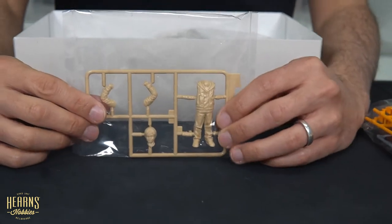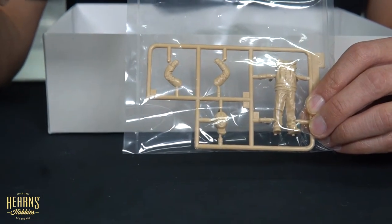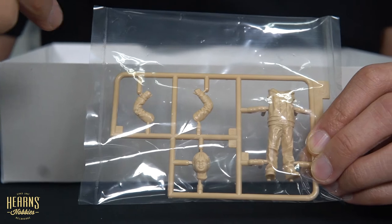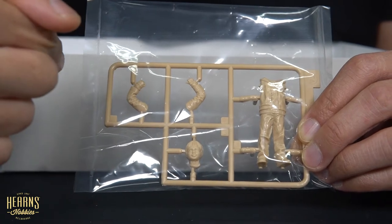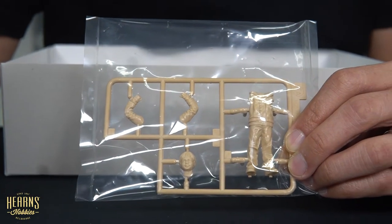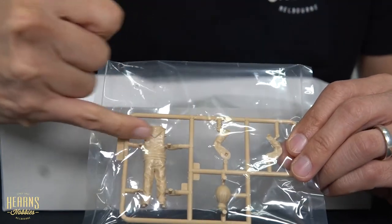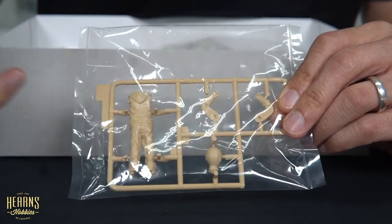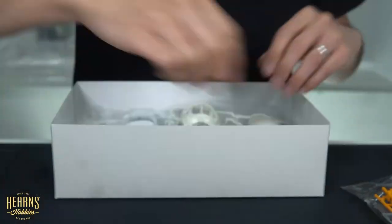In this bag we have the driver figure - the little boy. He's very well sculpted; the facial features are really nice and quite realistic. With the figurines that myself and Warwick have done, we've modified them slightly. Warwick's got his figurine holding a board asking if anyone's got spares because his robot's broken down, and mine is poking up the top with his head angled down looking at a girl figure in my diorama. The rear is quite nice too - you've got the hoodie and all the nice folds in the clothing. There are square sections that fit perfectly within the square blocks on the torso.